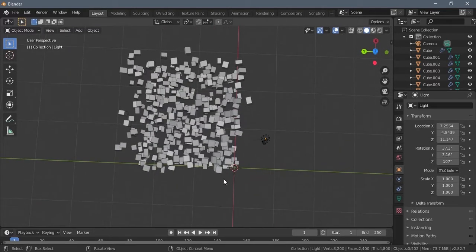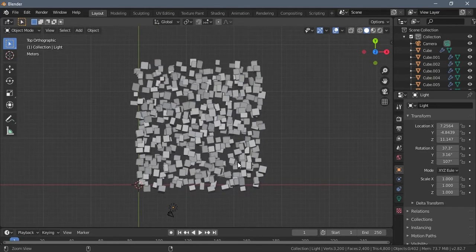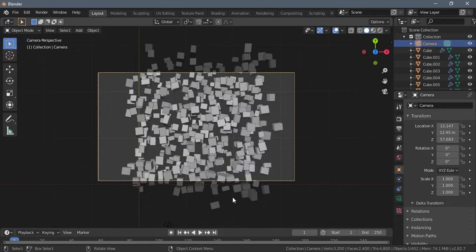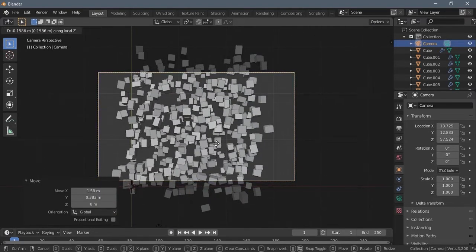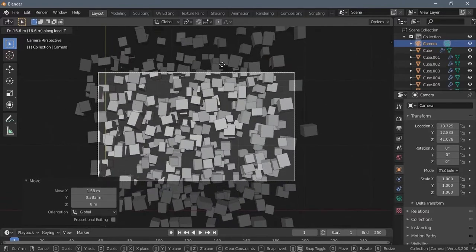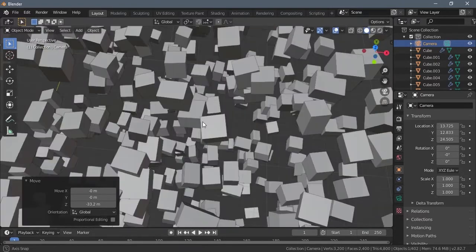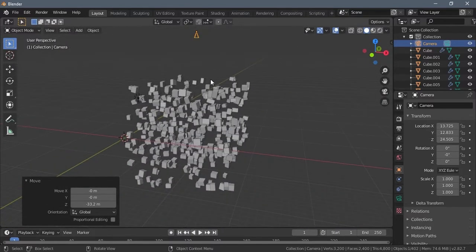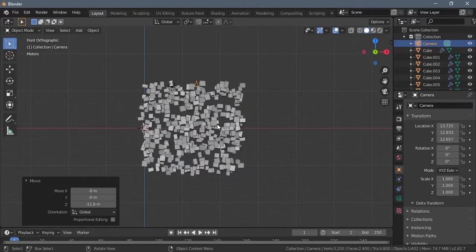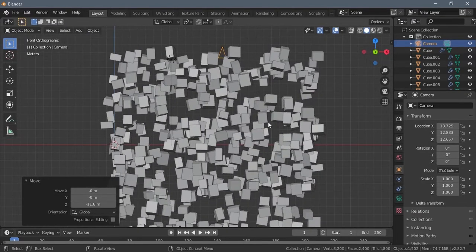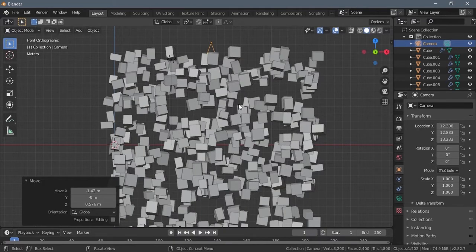Right? So now that our scene is pretty much done, we can go ahead and set up our camera. You want to look in where you are and set up this camera, and just position it. Positioning the camera is pretty important because you have to position it in a certain place. First of all, bring it in so it's pretty much flush with the highest point, and bring it towards somewhat where the center is.